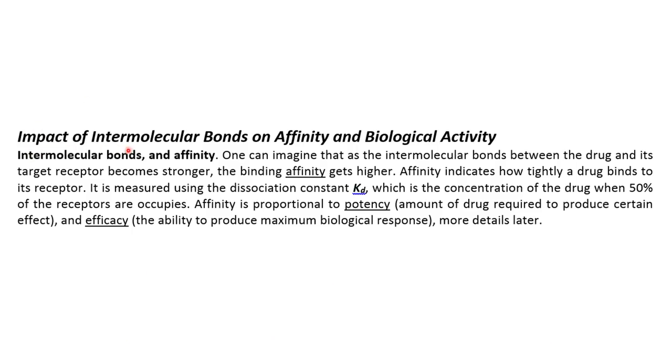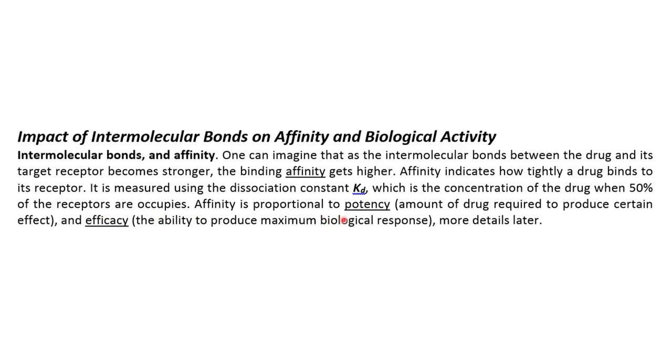Now let's see what impact intermolecular bonds have on affinity and on biological activity. Well, first, affinity is how tightly the drug binds to the receptor. This means that the stronger the intermolecular bonds, the higher the affinity. And affinity is typically measured using what's called the dissociation constant, KD, which is the concentration of the drug when 50% of the receptors are occupied.